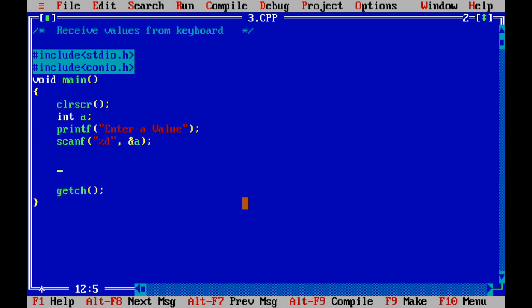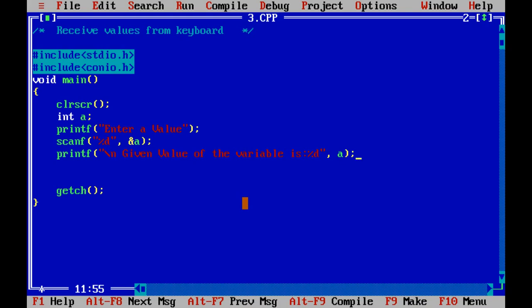Now if we want to show the value again, we use the print function again: printf, given value of the variable is %d, the format specifier for a.